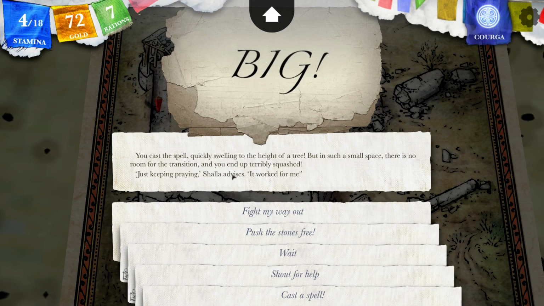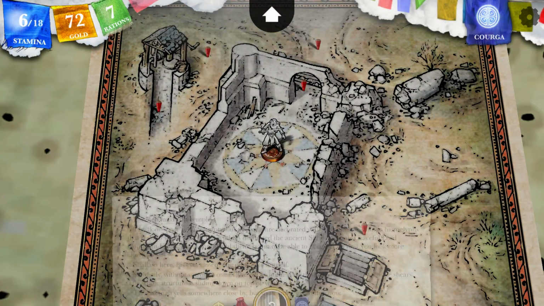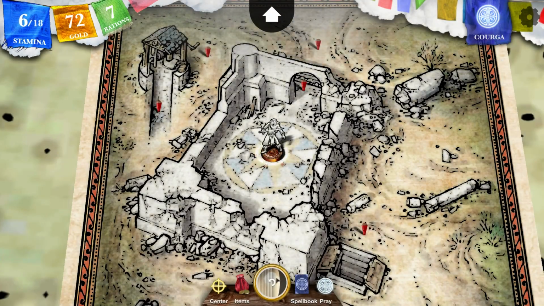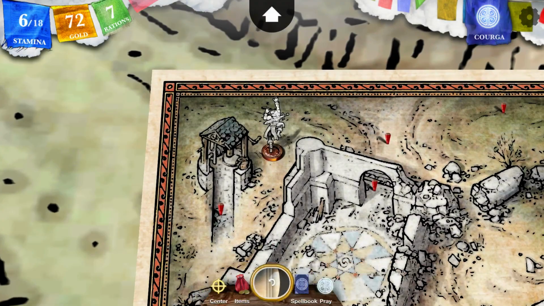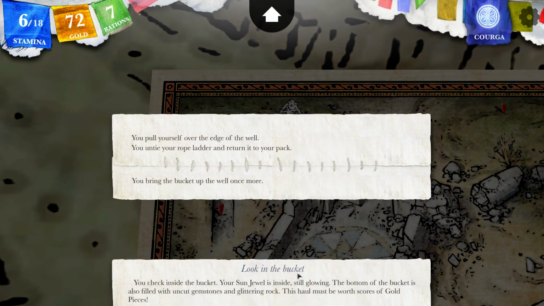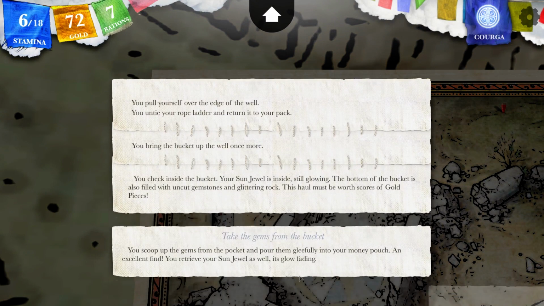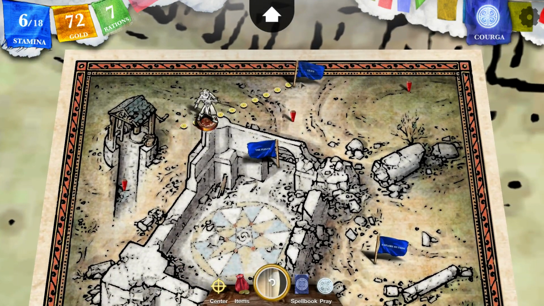Just keep praying, Shala advises. It worked for me. No, it didn't. You can shut the hell up. I'm not staying in your terribly broken temple. Screw you. Let's go back over there by the well. Just scoop up everything and raise the bucket. We're good here. Look in the bucket and take the gems. Look at the gems, and we're off. See you later in your stupid broken temple.